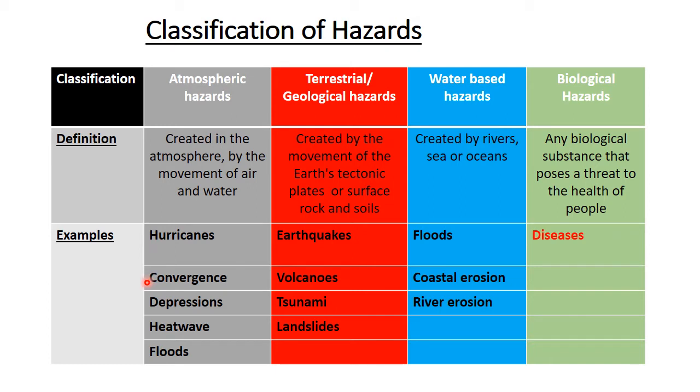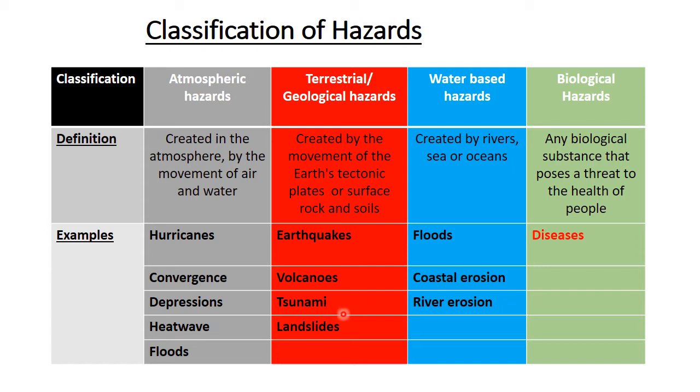So starting from the left-hand side, atmospheric hazards, created in the atmosphere, relatively straightforward. You should have studied hurricanes, convergences for Boscastle. Hurricanes, you might have done Hurricane Irma or Typhoon Haiyan. Convergence would be Boscastle. Depressions you will have studied previously. Heat waves, you might well have done the 2003 UK heat wave, a high pressure heat wave, or potentially even floods as well. Now floods is a bit more tricky because actually the event in the atmosphere, if you will, is heavy precipitation caused by rapid cooling, condensing of water vapour. However, floods would also fit into this category over here, which I'll come to in a minute, which makes it a little bit more complicated.